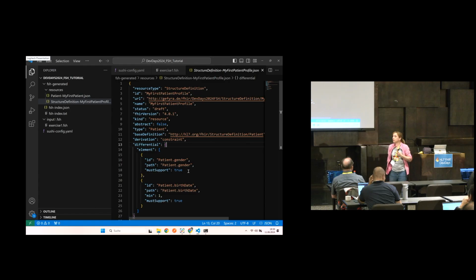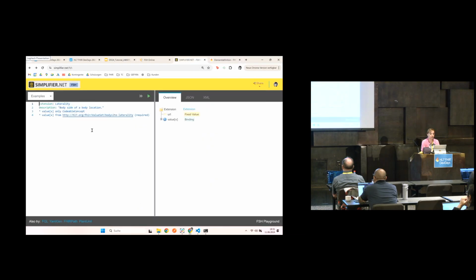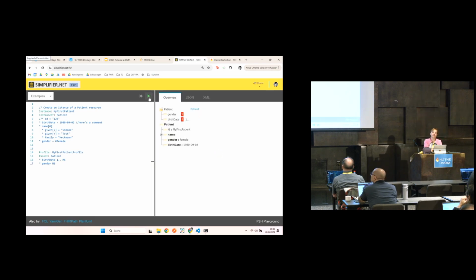So there's two ways to do that. You either have to run the full IG publisher and create the HTML output from your project, which again will take a lot of time to have everything set up so that the IG publisher can run successfully. But if you just want a tiny sneak peek and take a look at what your profile would actually look like if it was rendered, I recommend that you just take your code and copy and paste it into the Simplifier playground and run the compiler over there, because that will instantly create a tree view of your profile.